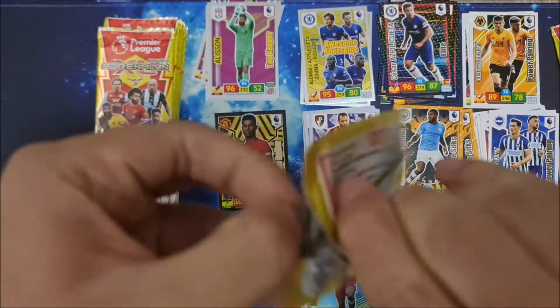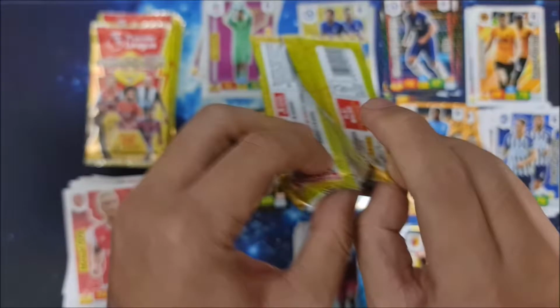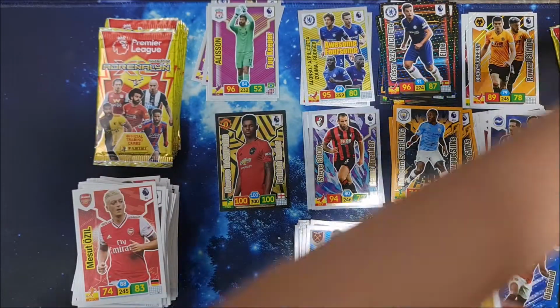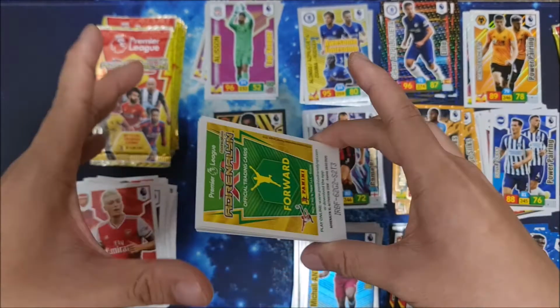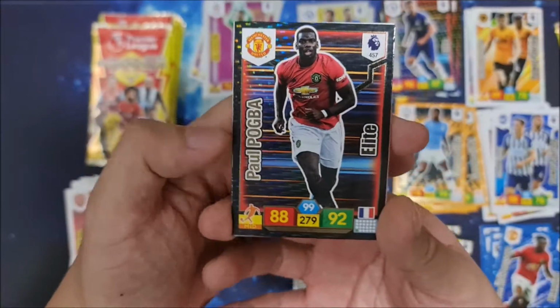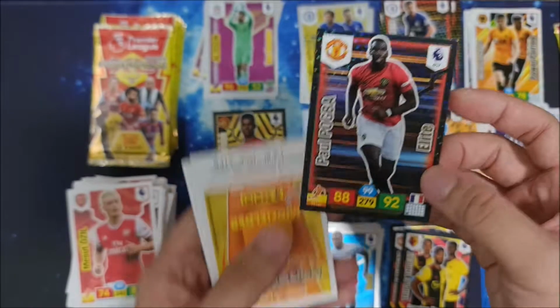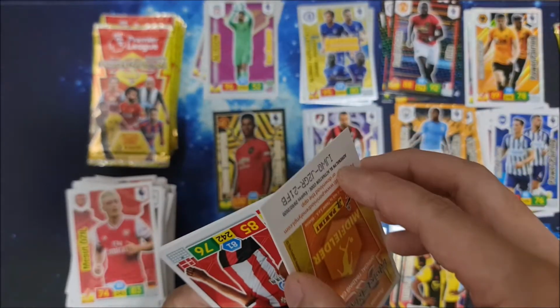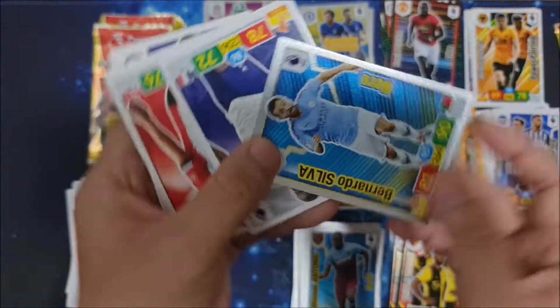Okay, what do we get here? Oh my god. As each pack goes down, I wonder if we will claim another Golden Baller on Invincible. We have Paul Pogba from Manchester United. Elite card, very, very nice. That goes here. And I think we have another insert. Should be a hero card. Yes, it's a hero card.